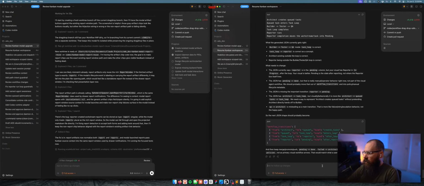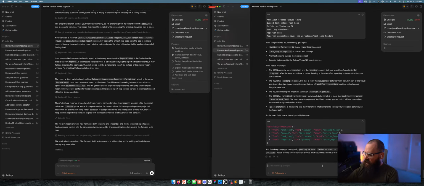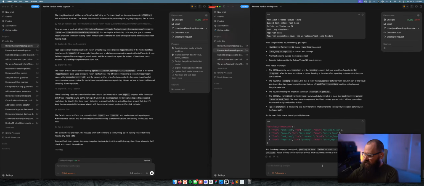I think what we need to do is there should be an architect box that lives on top of all of the Kanban files. And then that way I could add more architects if I wanted to. And then it implies that if an architect role is used, it would automatically go into the first column, which is the queued column.